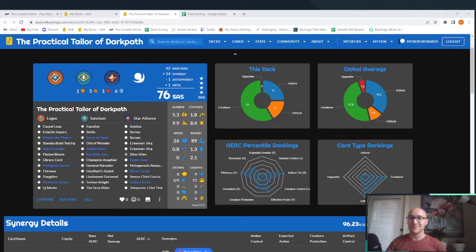But in this game, they had the draw pips on there. It just did so much. It was really fun. And I had the Q-Mex. I had Causal Loop already in my archives. It was a crazy play.